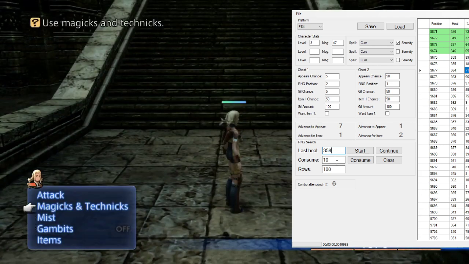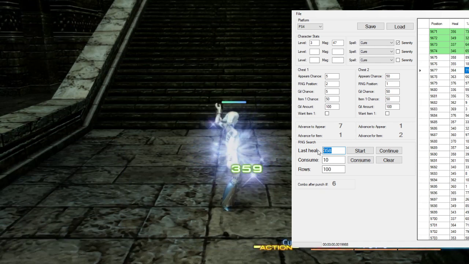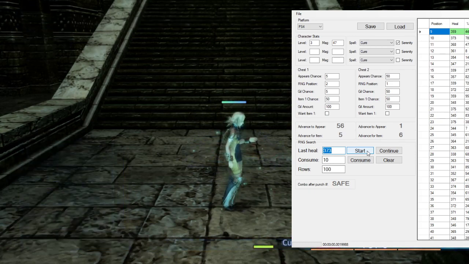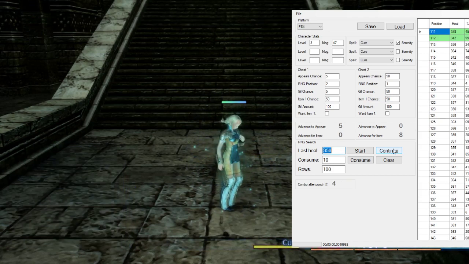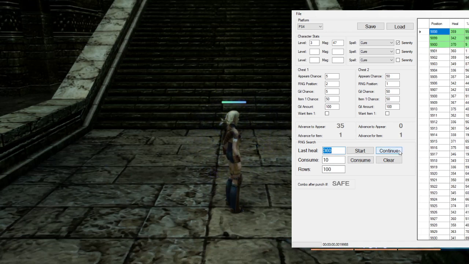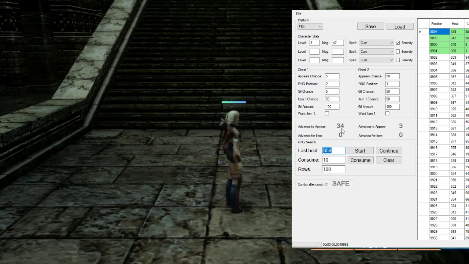Alright, so let's get our spot in the list again. 359. Three, 4, 2. 370. Okay, and it's probably going to be this 360. All right, so now it says my chest is in position 2.